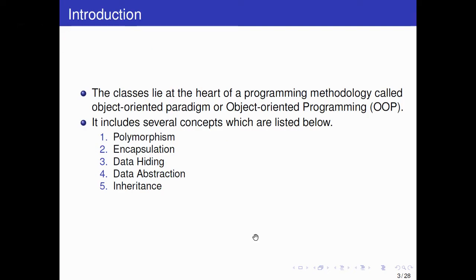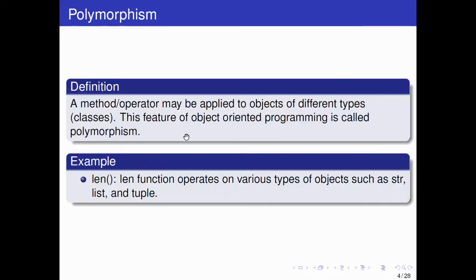So let's start with the introduction. Classes lie at the heart of the programming methodology called the object-oriented paradigm, or object-oriented programming, OOP. You know this already. It includes several concepts which are listed below, like polymorphism, encapsulation, data hiding, and data abstraction, and inheritance. So let's start from here.